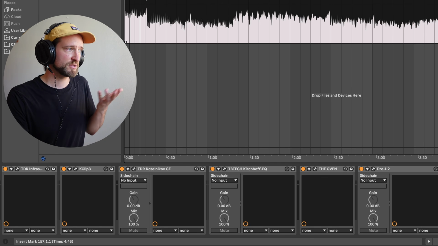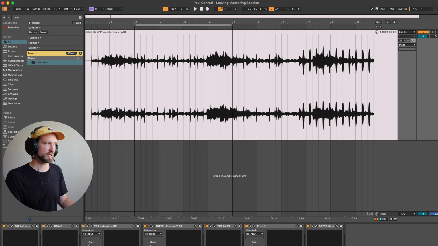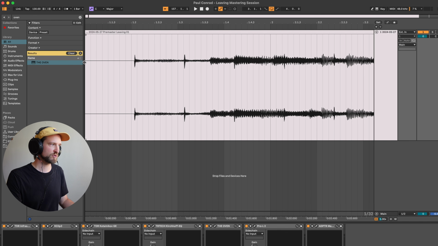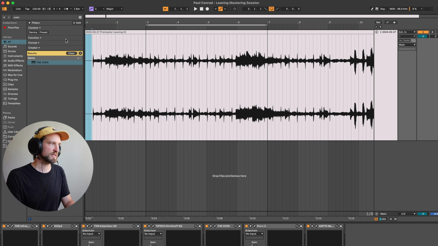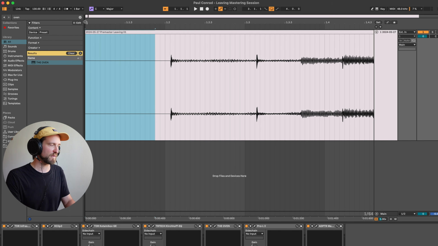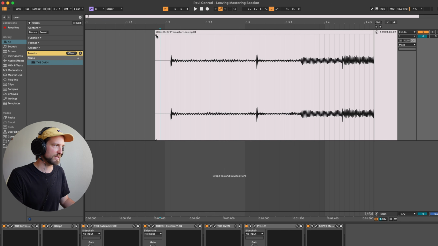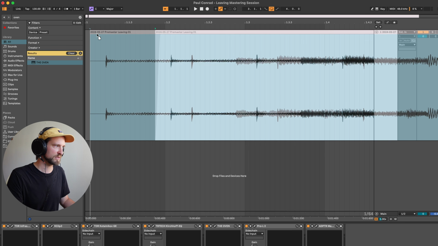So what you now have to do is you have to obviously adjust the start and end points. So here you want to trim a little bit at the beginning, you want to trim a little bit at the end. So just to make sure that you don't have too much silence there, but I also would never let the file start with the first hit, because on CDJs, for example, the software very often will just not detect the first hit and actually do the whole beat grid wrong simply due to that. So I would just get rid of the very beginning and then maybe create a little bit of a fade here. Just listen to that.